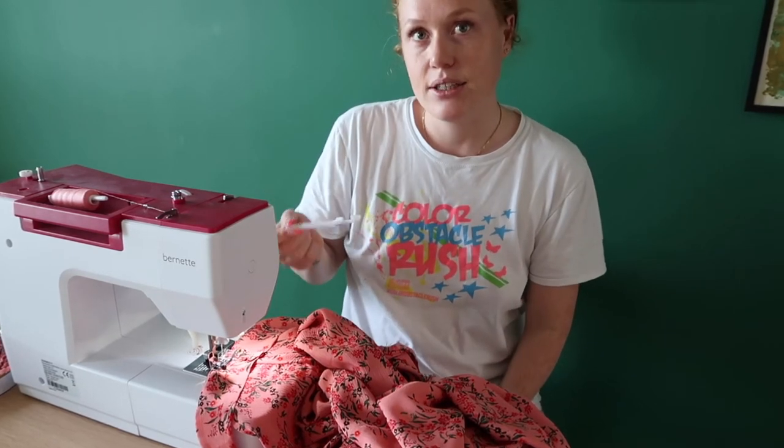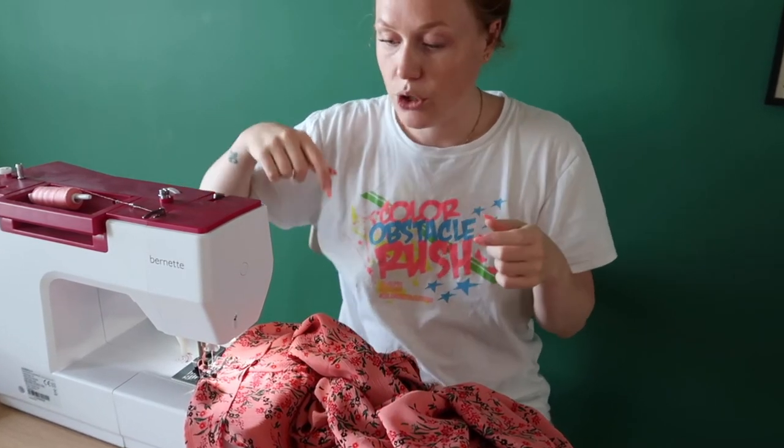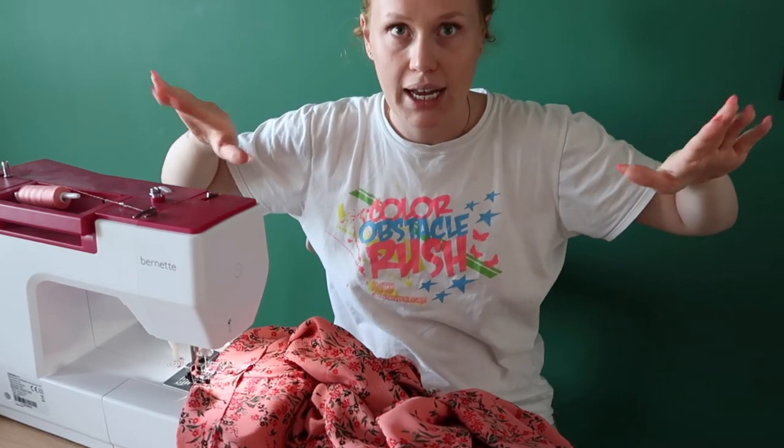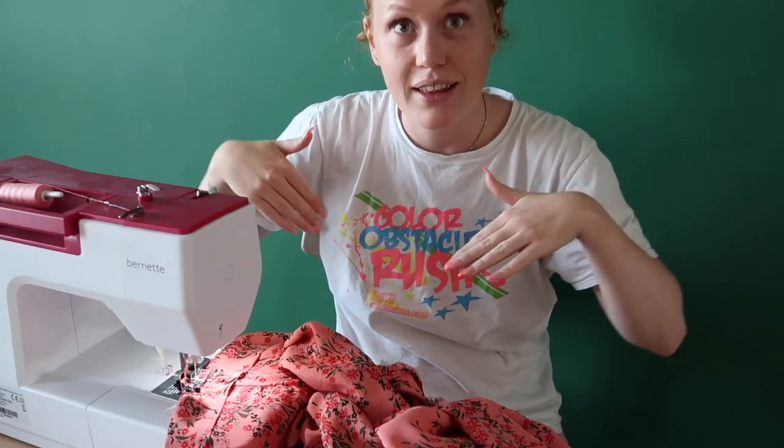But in the end, I decided to just check with my waistband. Could I wrap it twice around my waist? Yes, I could. So I'm just gonna sew it on straight the way it is. I'm only sewing it to the flat skirt part, so not to the ruffle part. And I just laid out the whole skirt flat, put it on my finger so I could see where the middle was, and then pinned it on completely equally divided. So that's what I'm gonna do. I'm just gonna sew it on and then it's time to see the result.